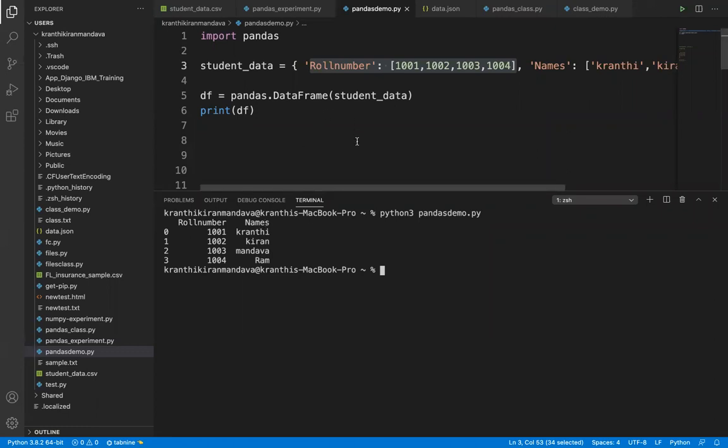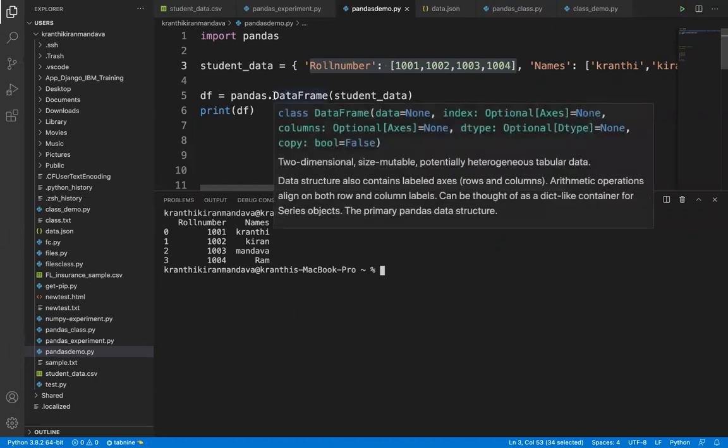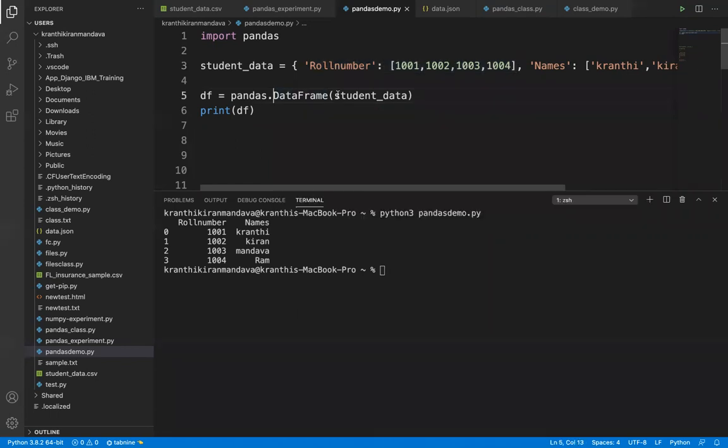A representation in a data frame makes our work very easy because we can directly view it. So the process of turning a dictionary containing some data into a visualized representation in the form of a data frame, you can just take this class and do this line. This is the simple thing that you can do.